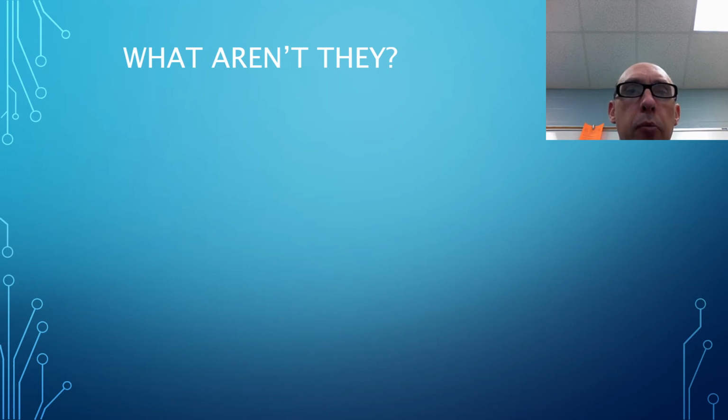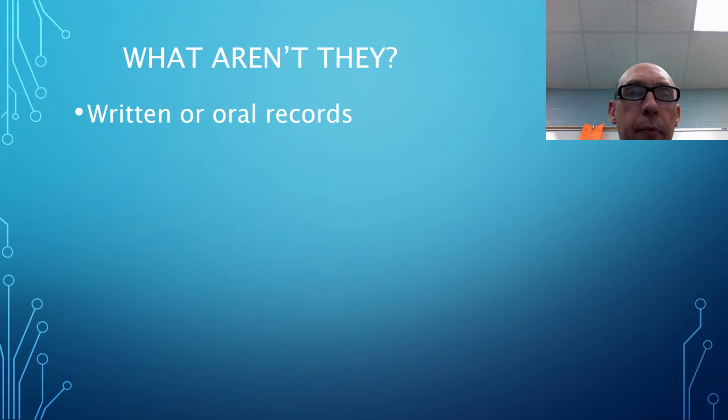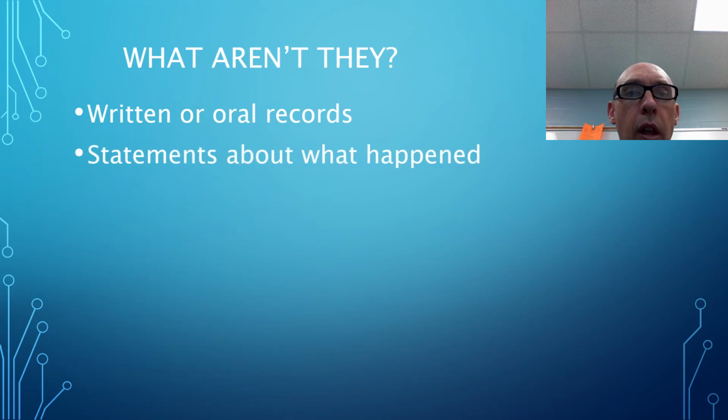Now let's talk about what proxy records are not. What aren't they? Well, they're not written or oral records. That's not saying written or oral records are bad. It's just that they aren't proxy records. They also can't be statements about what we think is happening. So it's not an inference. You can't say what you think is happening.